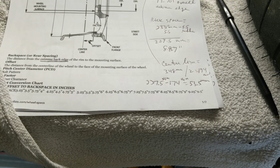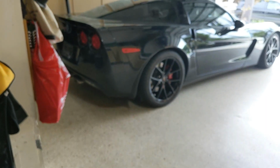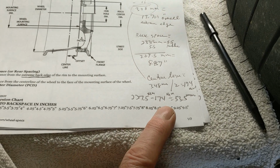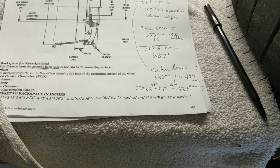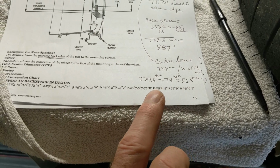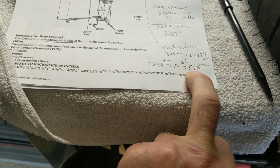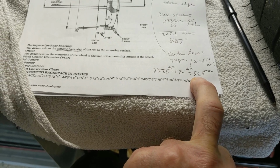So interestingly enough, my rim guy who ordered these rims for me to be built to specification that the manufacturer claims is a good specification on that car, he did in fact tell me that instead of 56, which was what was on the invoice, they actually were made, according to the records of the manufacturer, to 53. He said 53, and I'm getting 53.5, so we'll call that close enough. That's a half a millimeter, a very small amount.